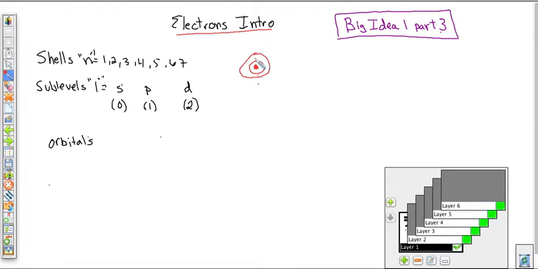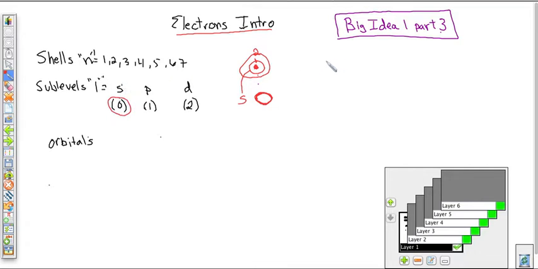So starting with energy level number 1, it just has the s orbital. Energy level number 2, 3, 4, and so on, out from there. So the sublevels are those orbitals within that. Like I said, energy level number 1 is just going to have s, and s is a spherical orbital. So energy level number 1 only has s, and we actually symbolize s with the number 0. So this 0 right here symbolizes s.